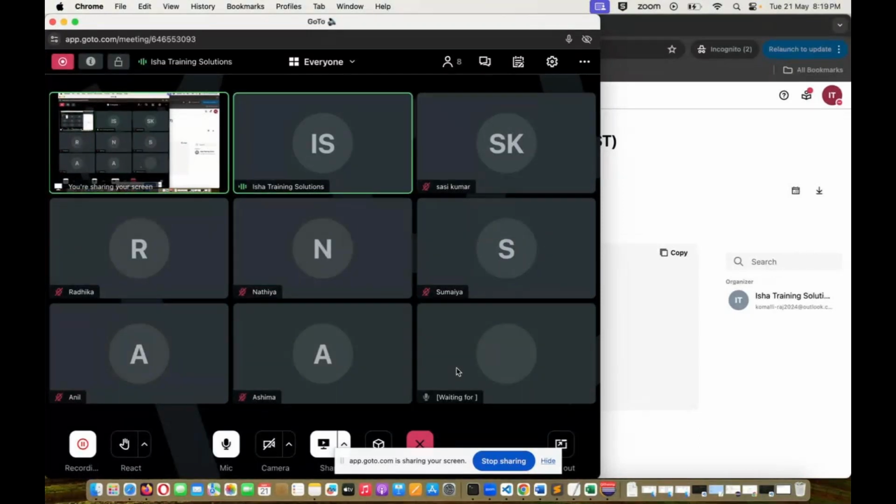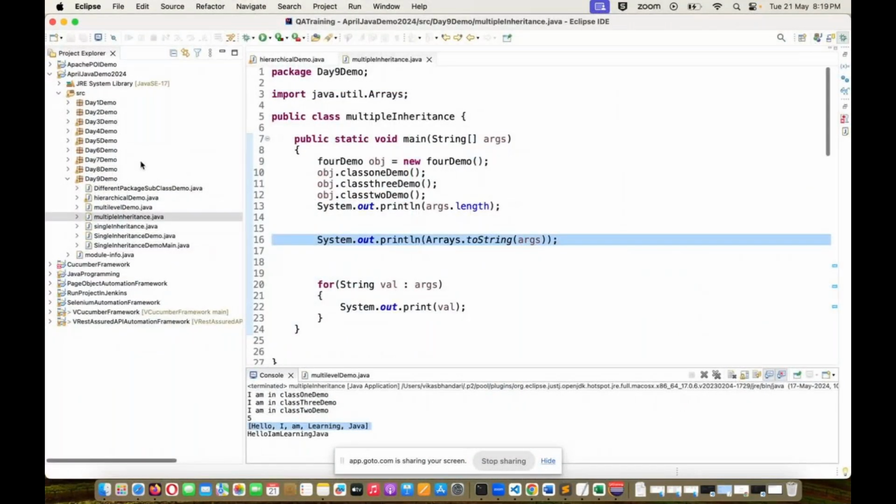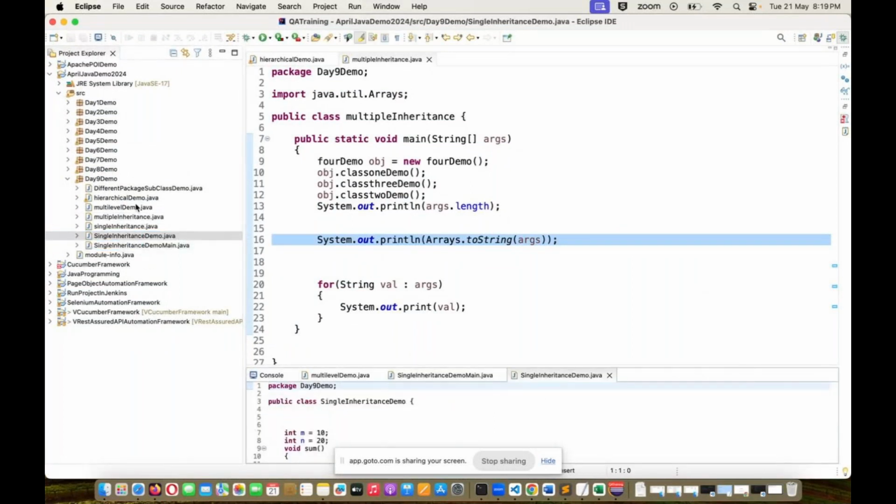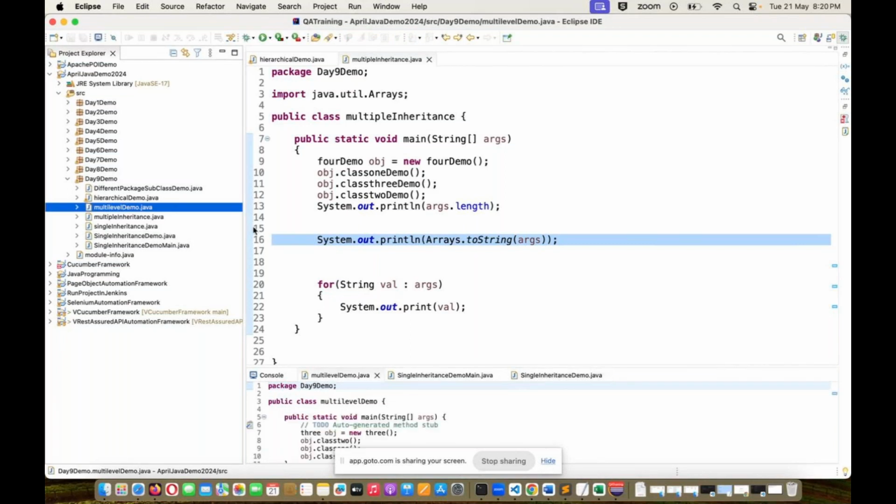Okay, so I think last time we discussed inheritance, right? After that we moved to a topic called interface, wherein we were discussing class to class, what is the usage of the extend keyword, and what is the usage of the implement keyword, right? So we discussed that, and I think the last topic we discussed was how we can have multi-level inheritance using the implement keyword.